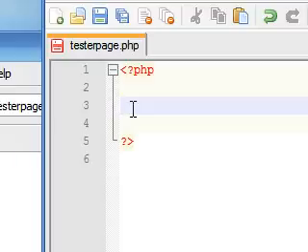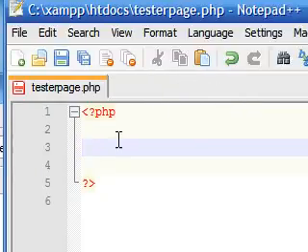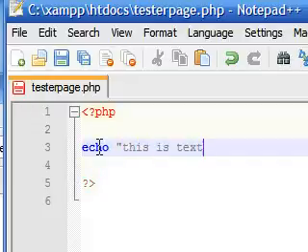Now, I know you guys are just itching to write your first PHP code. So, first thing I'm going to teach you is how to output some basic text. Just write text on the screen. And to do that, inside your PHP tags, here's what you write: echo, quotation marks, write whatever you want.